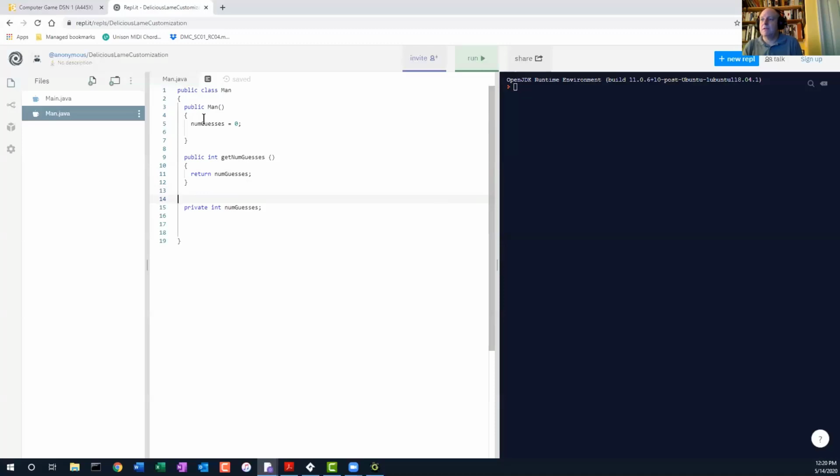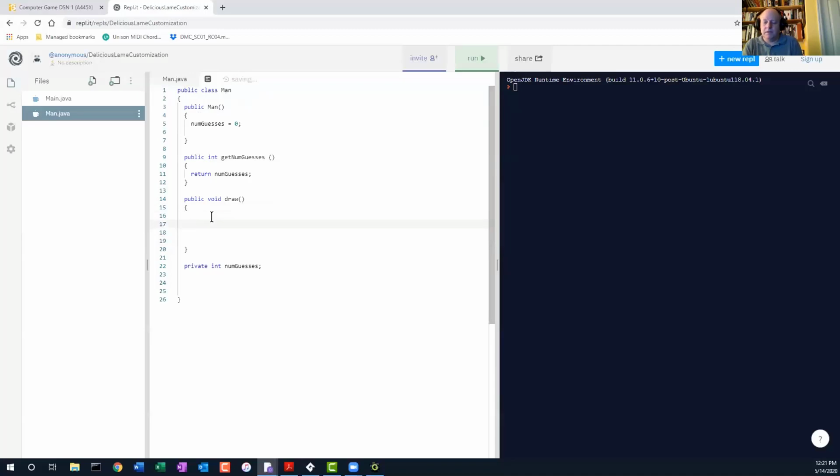The other thing this man is going to have to be able to do is draw itself. But again, we're not going to draw with graphics. We're going to draw with text. So let's create that method. We'll make it void, and we'll say draw. And what it will do is draw itself. And that's what we're going to try to look at today, at least get a start on it today: how do you draw the man? Let's just get this man working a little bit.